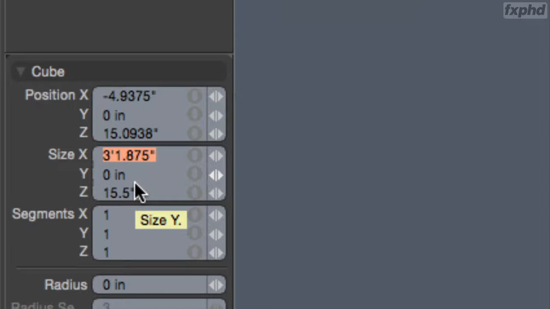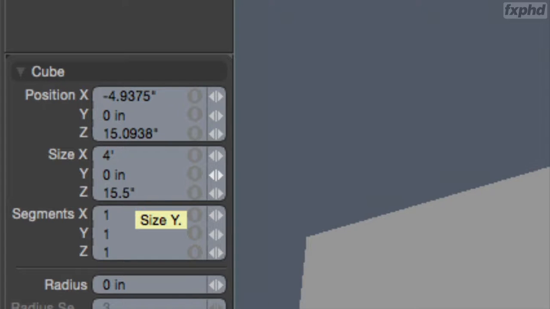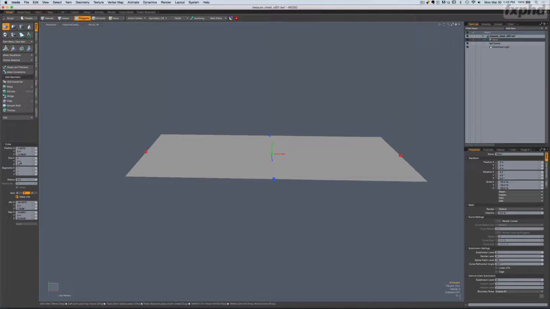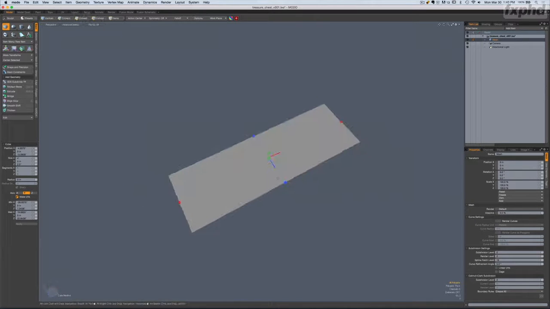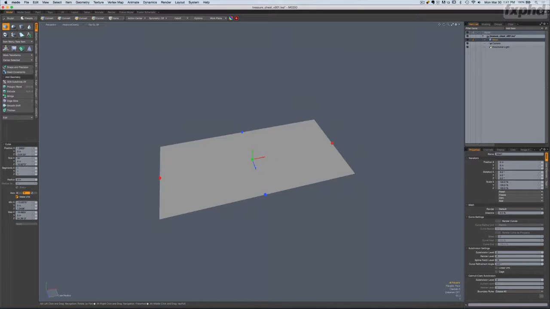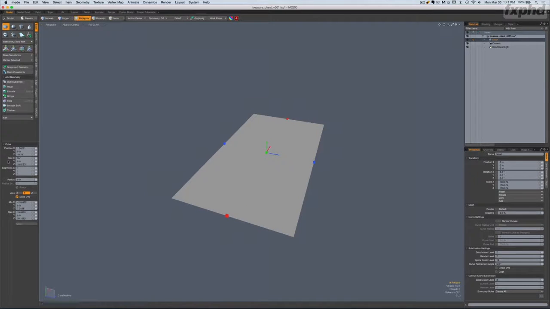So let's have it be 4 feet along the X, and then let's have it be 2.5 feet, or oops, excuse me. Let's see. That's a little too big, so let's just eyeball it. Yeah, let's make it 36 inches. There we go.